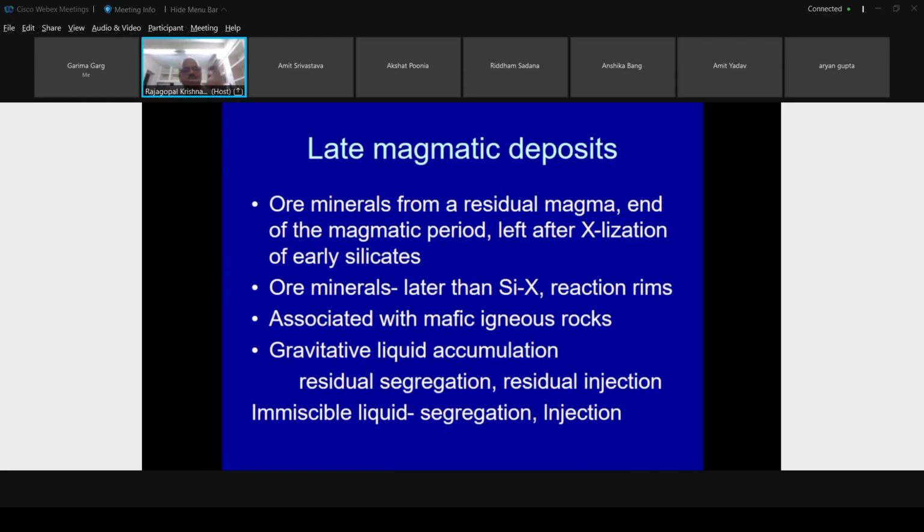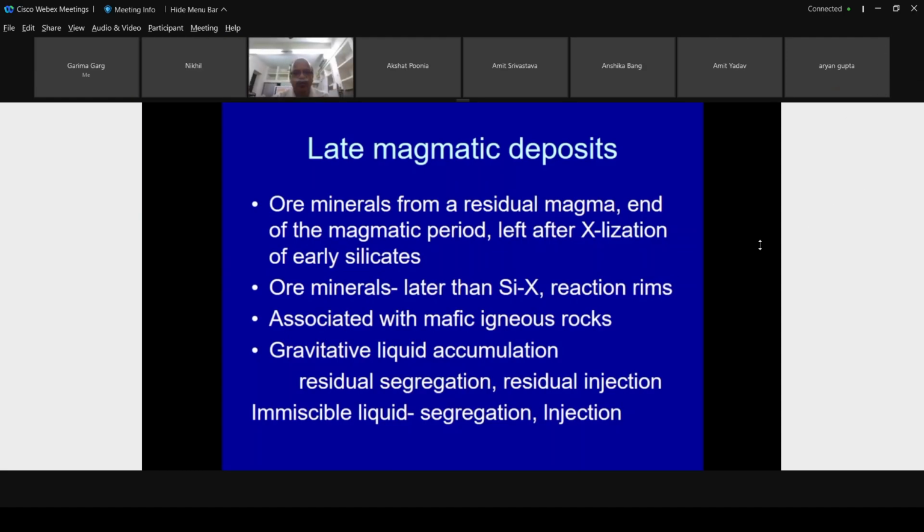May I know one student who can answer this question? Your name, then you can talk. Nikhil speaking. May I know a student who can tell what happens? You take an ultramafic magma to start with. Let's consider it can crystallize a dunite or a peridotite. What all happens in this particular crystallization?